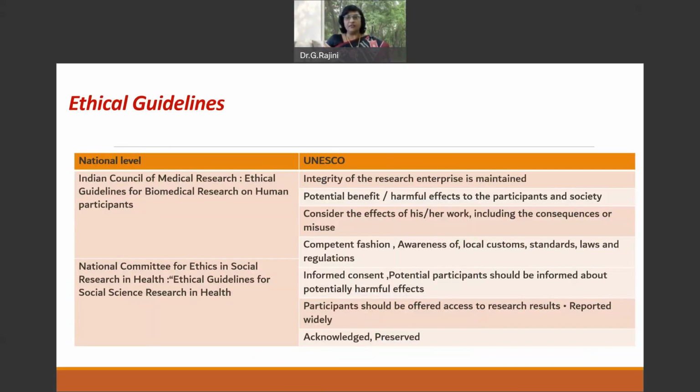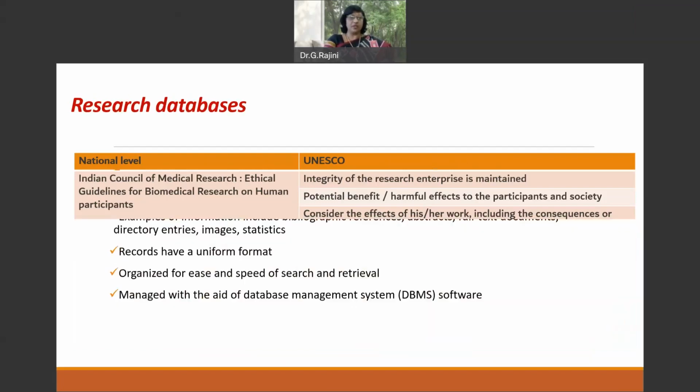You have to consider the effect of his or her work, including the consequences or the misuse. We have the National Committee for Ethics in Social Research in Health. Ethical guidelines for social science research in health are also there, where informed consent has to be obtained. Participants should be offered access to research results, which should be reported widely, acknowledged, and preserved.